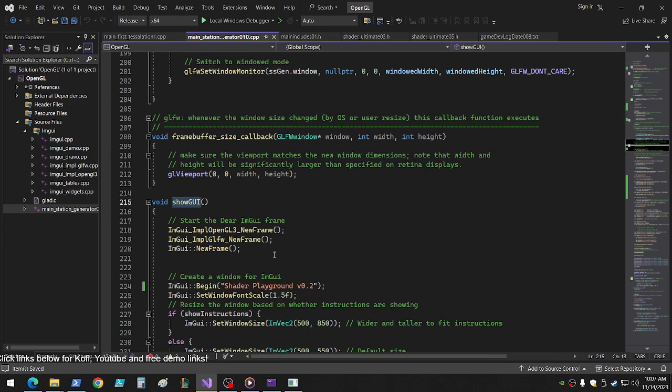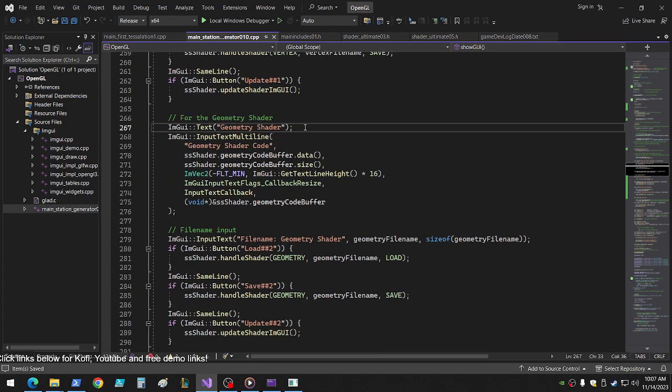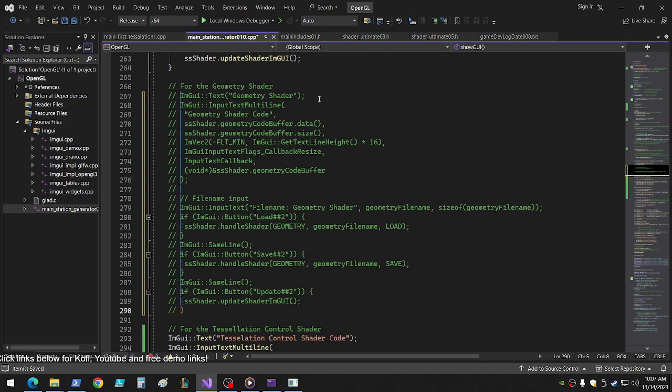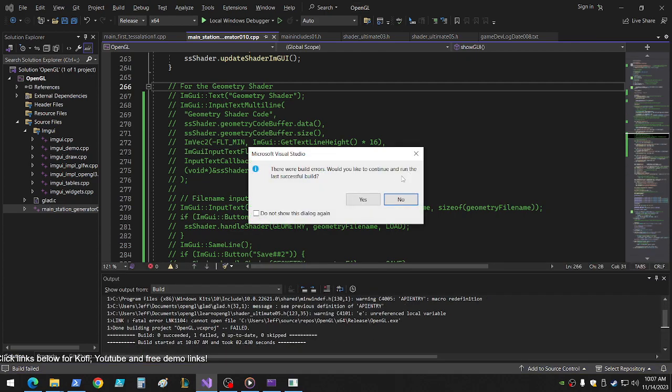Let's go to show GUI. And I'm not going to delete it, I'm just going to comment everything out here. So we'll leave everything else as is, we're just going to comment that out. Like that. And the only reason we're doing that is to create errors really.